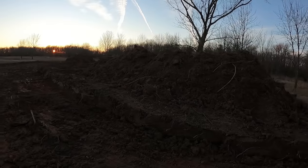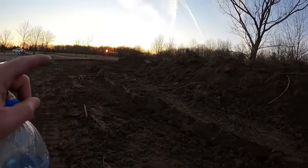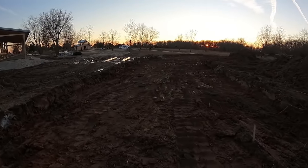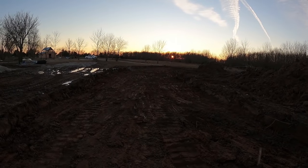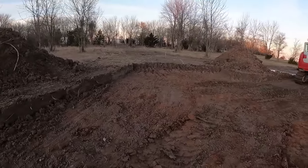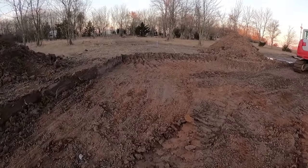That pile and that other bigger one has got the better dirt. It's got a little bit of clay and roots and junk mixed in with it. But then I'll kind of see from there. It gets deeper as I go with more dirt, and the clay's a little bit softer. So we'll just kind of play it by ear. Like I said, there's a decent stand of clay, just the red clay with no rocks and stuff. So I want to make sure it's solid enough.